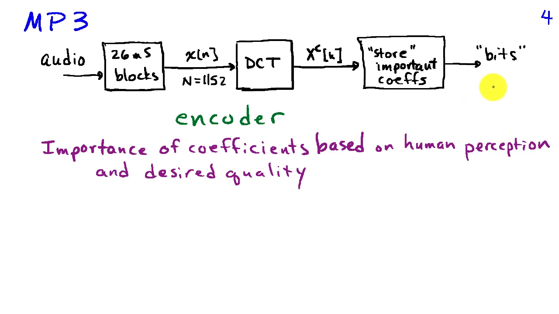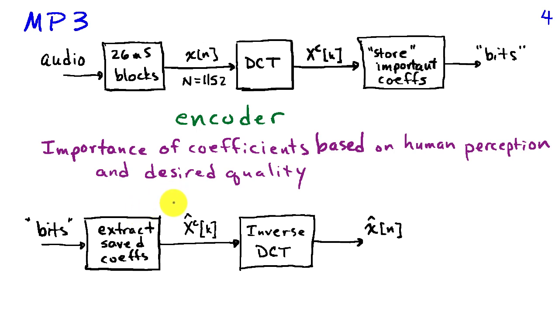So once we've stored our signal in this MP3 format as a sequence of bits, then to play it back we have to decode it. The decoding process is generally chosen to be simpler because it's done in real time.